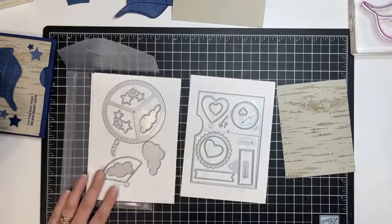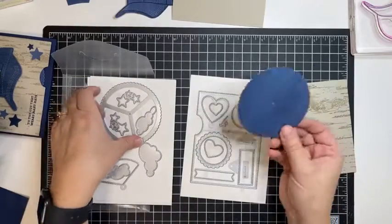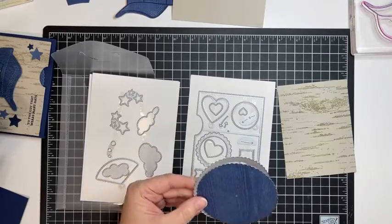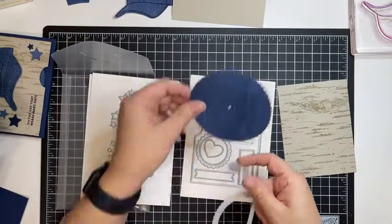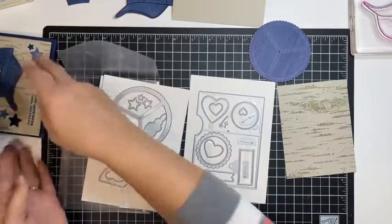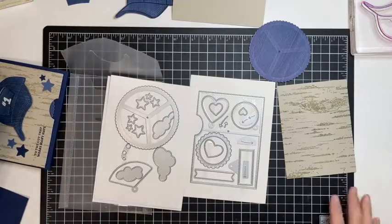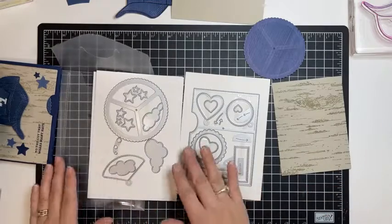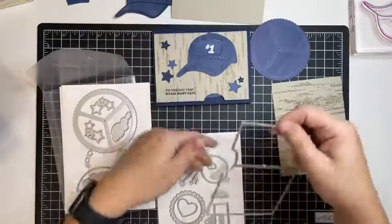Okay, so what I've already done is you are going to need the spinner part. So I've pre-cut that out of another piece of the designer paper from the Hey Biggest Fan. And I think that's what it's called. And so I just ran that through. And it has a little hole there, and we'll show you what that hole is for. So that is that one. I've also pre-cut out some of the stars right here. So you can see I used these over here for that. And then I cut out a couple other things. But let's first do this. This here is for the front of your card.